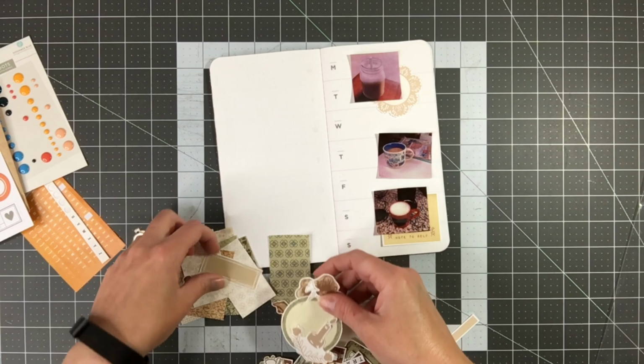So I printed these photos using my Lifeprint printer. It prints photos, I think they're 2 by 3 inches, and they do have a sticky back, but I don't actually ever remove that. I have removed it in the past, but I find that once I remove the backing and put the sticker on, like layer it on papers and things, it makes the photo thinner because it becomes a sticker at that point, and you can see the ridges of the paper underneath the photo.